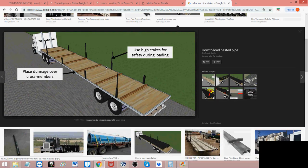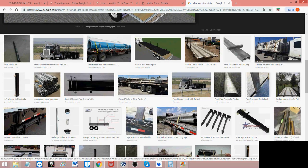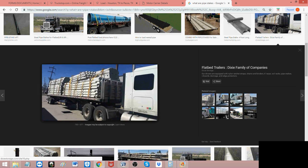But that's what that is. Anybody have questions about that example or what that is? This is a headache rack right there. Boom, that's a headache rack right there. So if this slides, that won't affect. Even if this slides, it's going to fall straight down in between the tractor and trailer, like by the fifth wheel and everything. But this main stuff slides straight into the back of the cab of the tractor. To prevent that, that's why this headache rack is here. Sometimes headache racks are high enough to even catch this stuff up here. You may have 6-foot or 8-foot ones, but this one is a standard headache rack on this trailer.